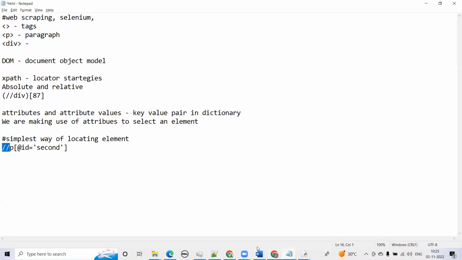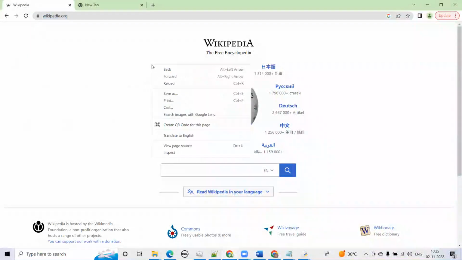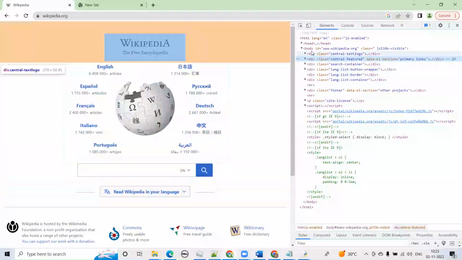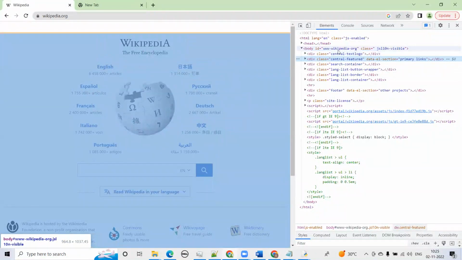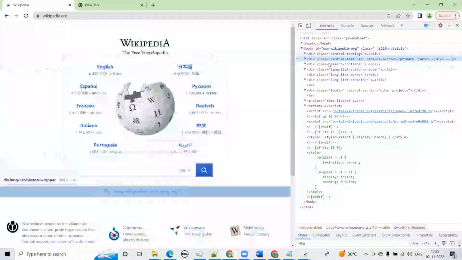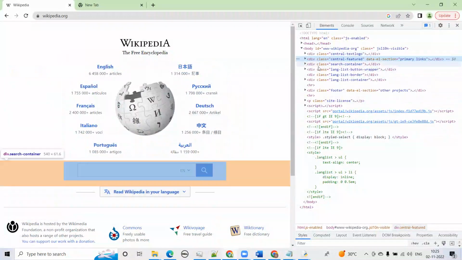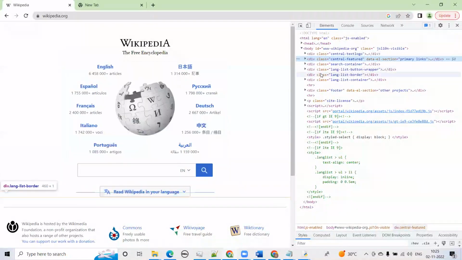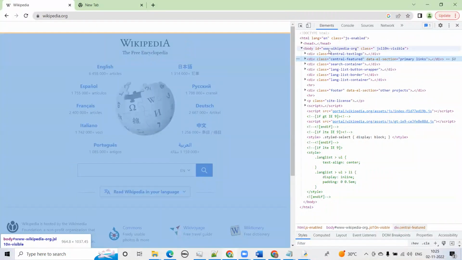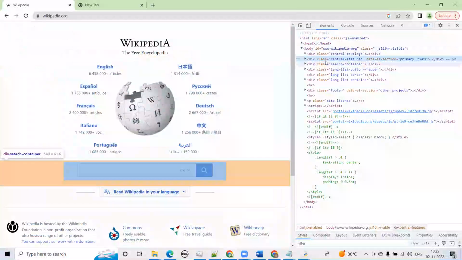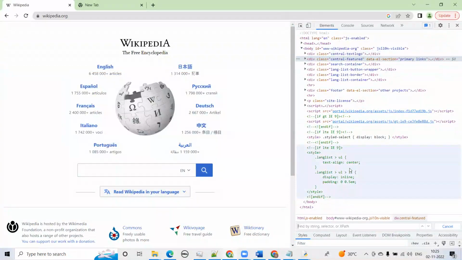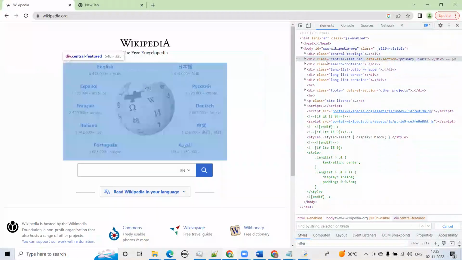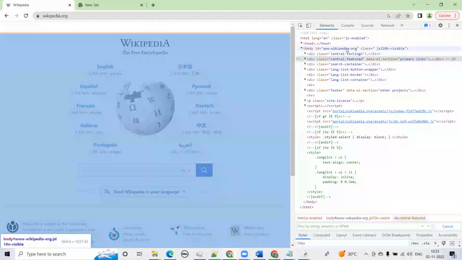Because if you open a normal website like this, here, if you see, body is having an attribute. ID is this, right? And class as this. So if you see in a real-time website, they will mostly have some attributes. And with the help of that attribute, we can identify them. Like for example, div is having a class. For example, here, see, there are so many classes, right? So let's see this. First, let's see this body is having this ID as this.